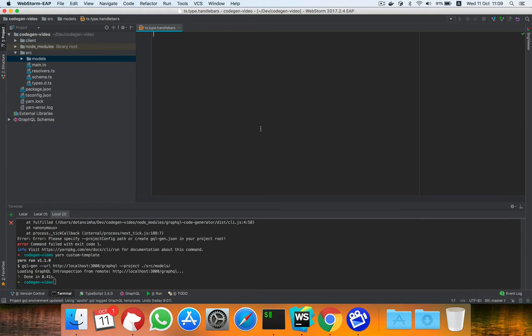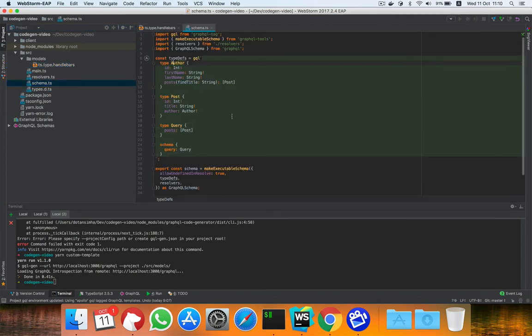And the template is actually just a regular handlebars template. We can just use bindings and use helpers and stuff like that. And the GraphQL code generator will inject the schema context into our template, so we can just use it. In this case, we're going to get a file for each type that we have.